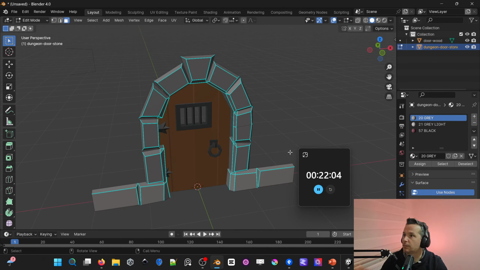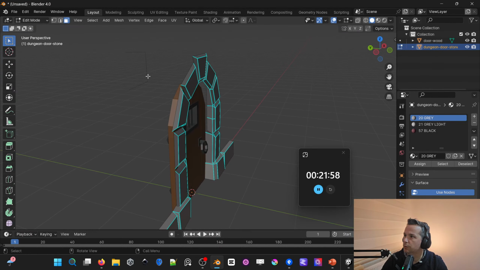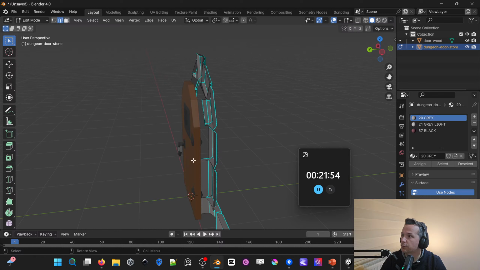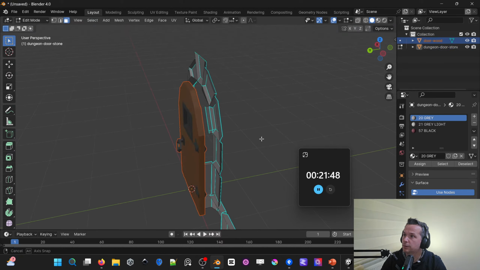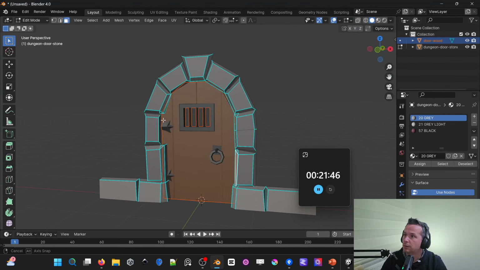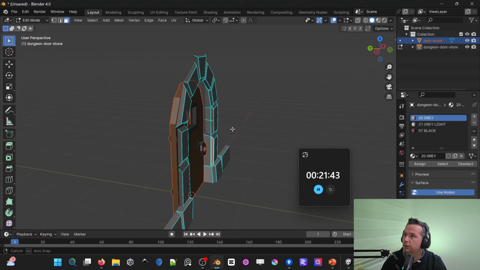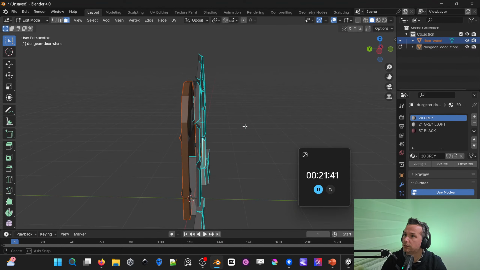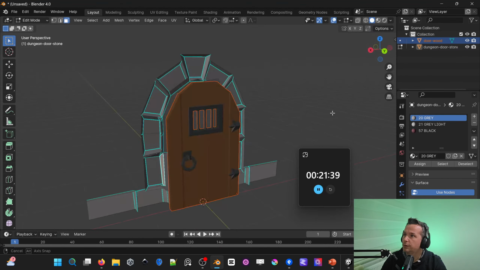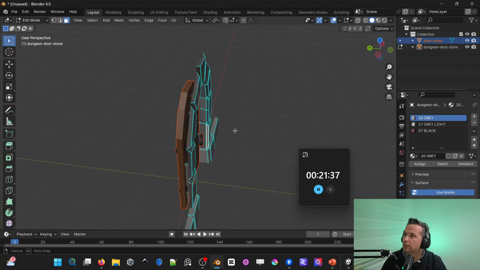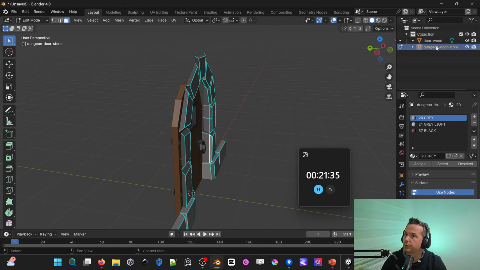And I want to move this door in the front a little bit, or maybe I can just... actually it seems like it's looking nice right now, so why move it?